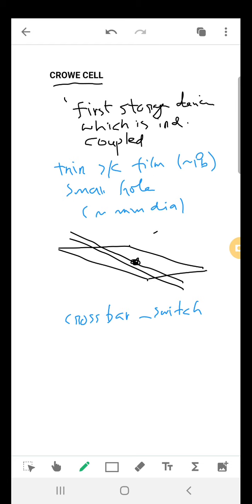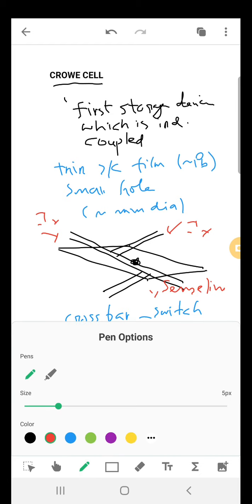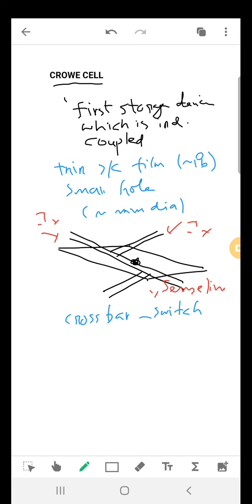Draw it: one bar, two bars like this. There are currents passing through these bars. This is Ix, this is Iy. This is actually the sense line, which senses the film. There are two different states. State one is like this: current is flowing in these two directions, and magnetic fields are produced like this. This is the inductive magnetic field.